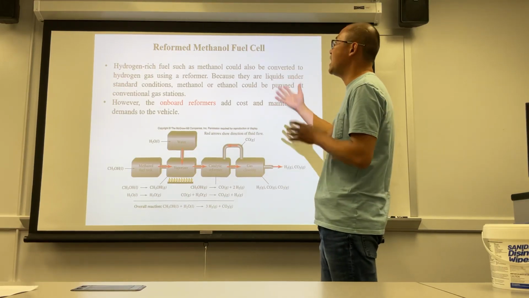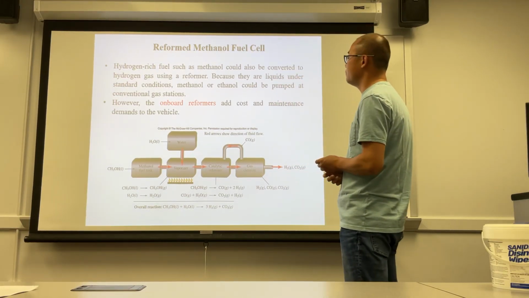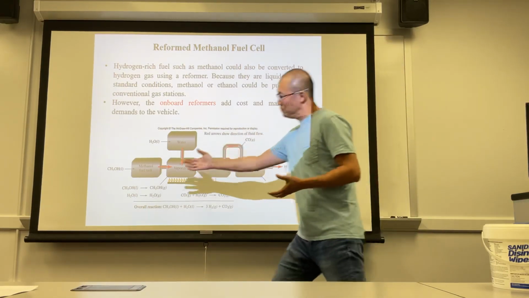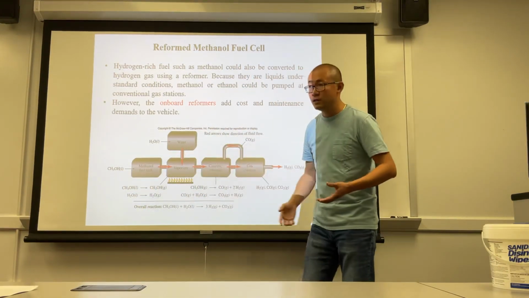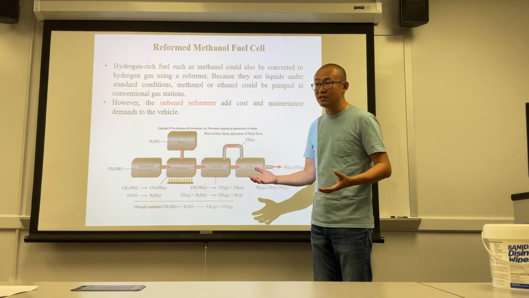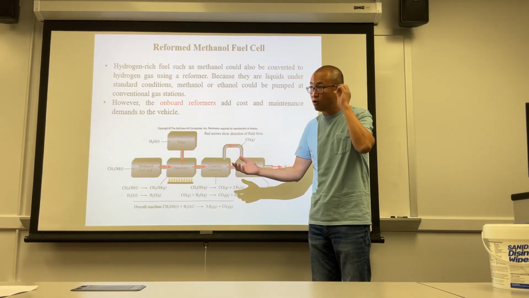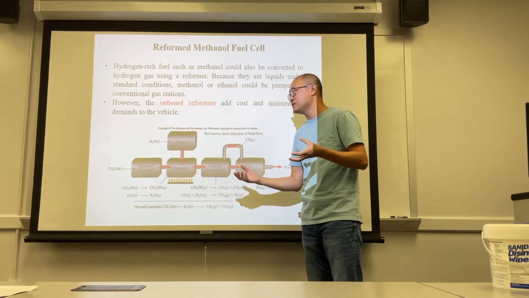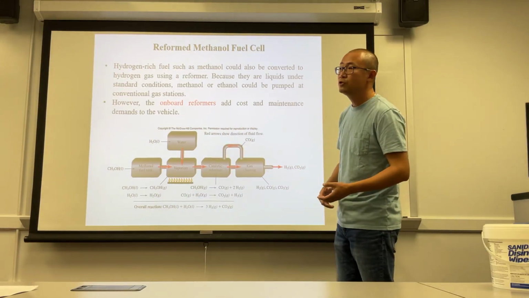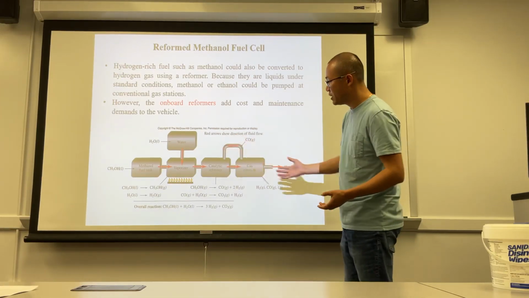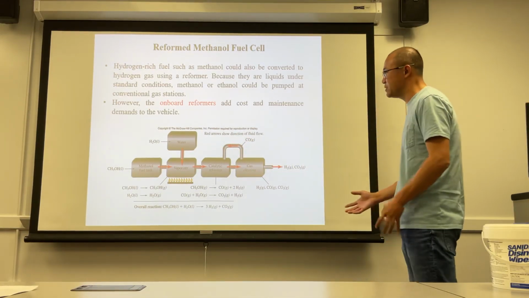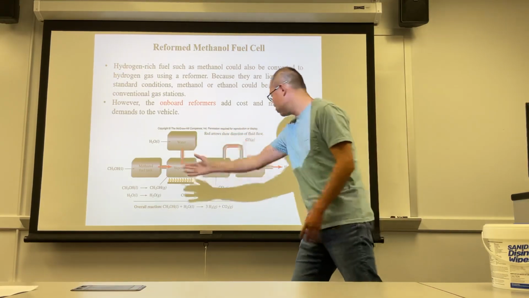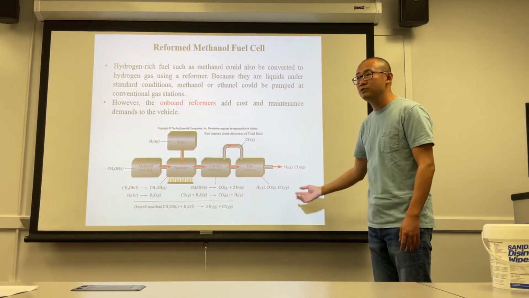Another solution is getting hydrogen from a liquid fuel, such as methanol. Methanol is a hydrogen-rich fuel. The difference here is that methanol is a liquid, while natural gas is a gas. You can still have a gas tank in your car, but methanol is a liquid, so compared to natural gas, methanol is easier to store. So this is the conversion. You can see it has a lot of fragments. Basically, we call it reforming methanol to hydrogen.